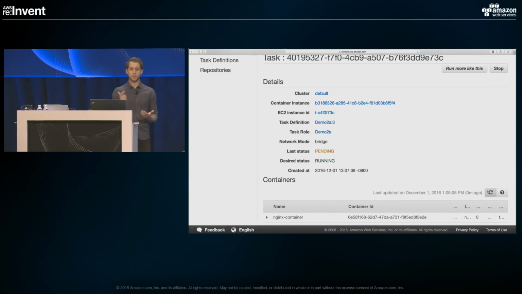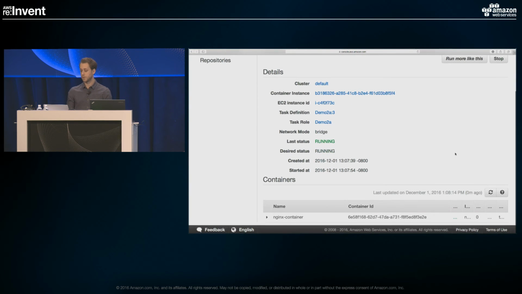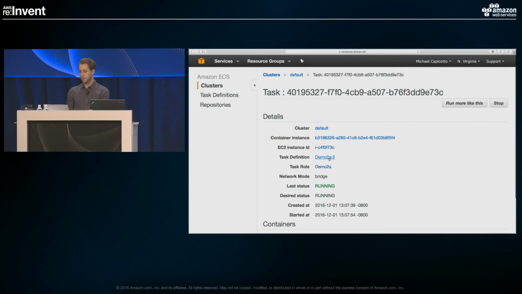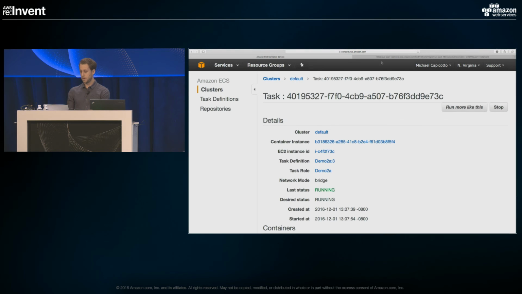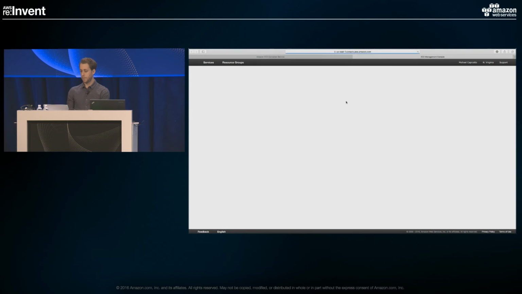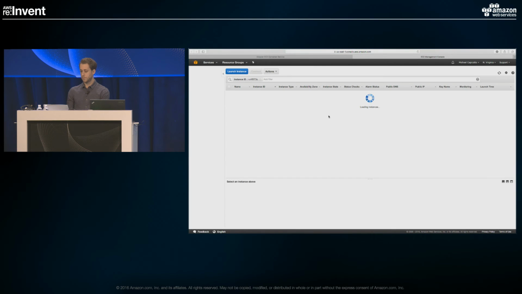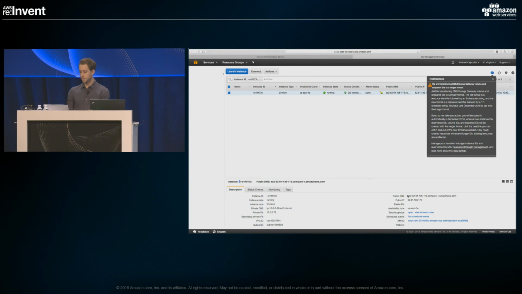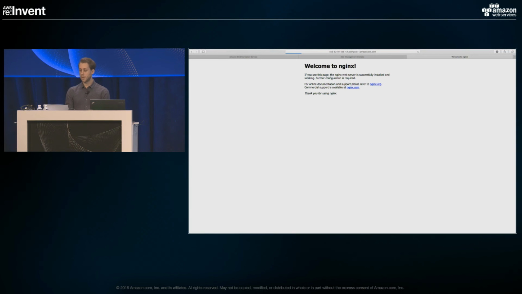And I'm going to refresh a bunch of times, and then we're going to see those logs getting pushed into CloudWatch. So that's running now. I'm just going to grab the DNS endpoint for that EC2 instance, and there's the base Nginx page, right?